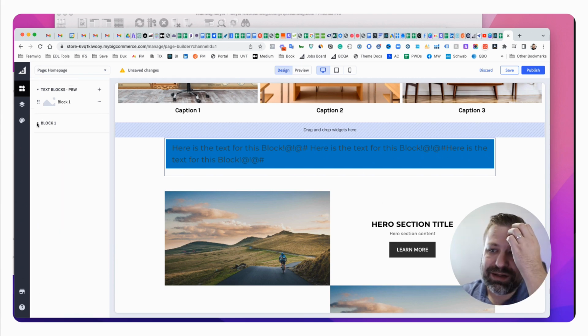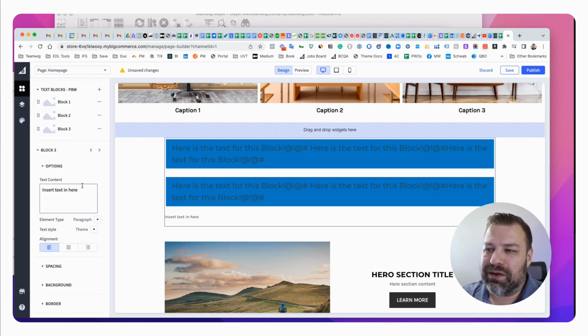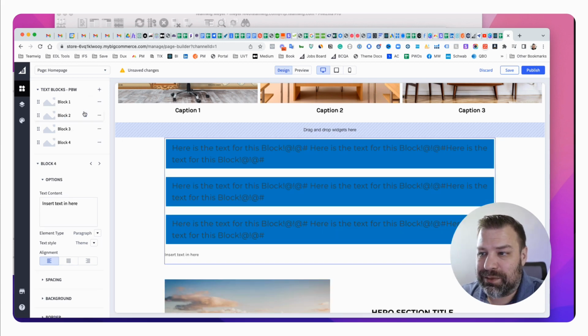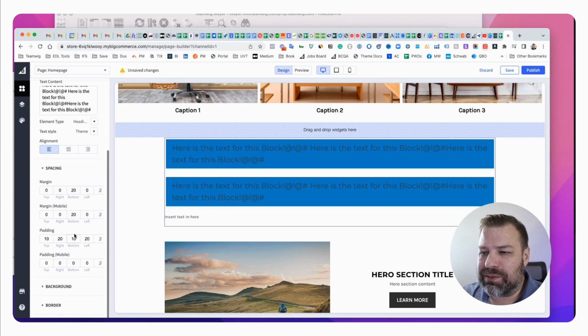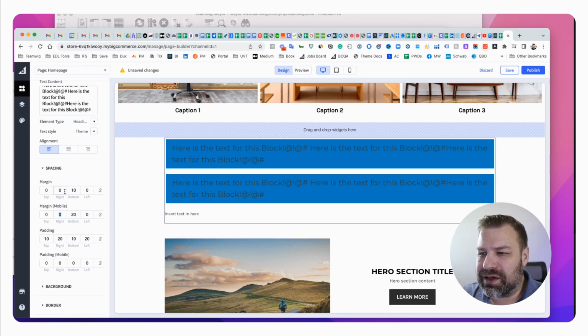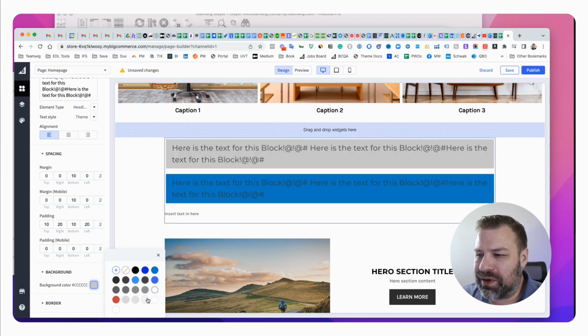In this widget, because this is an array type widget, we can come in here and actually add more blocks, right? And we can add unstyled blocks, or we can duplicate an existing block to basically replicate what we've done. So this is where it's kind of cool to play around with some of the spacing. I'm going to get rid of this margin to kind of snug these up a little bit. And I'm going to make this background a little bit less annoying and go with a really light gray, just like that.